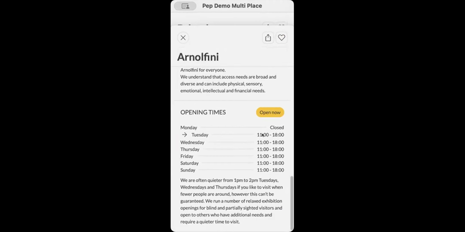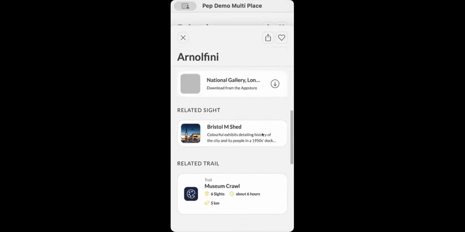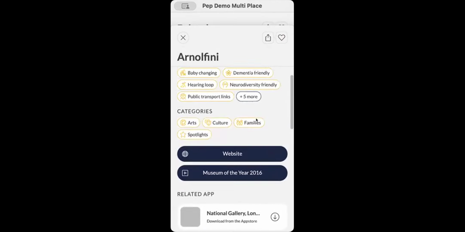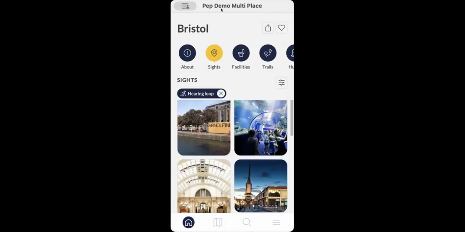You need to know the building is open, but it also builds on the fact that, obviously, you're using GPS when you're using the app, so you can understand your relative proximity to the provisions that you're looking at. So yeah, that was all of the things that I wanted to take you through.